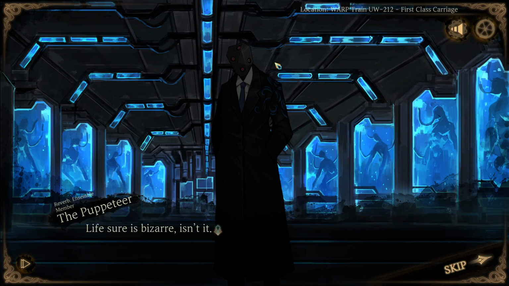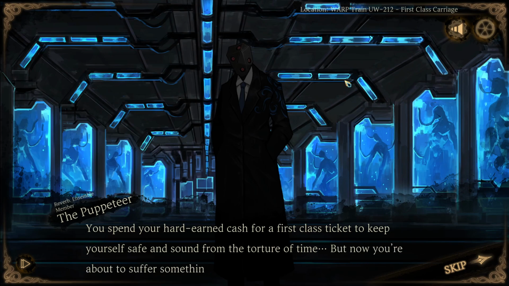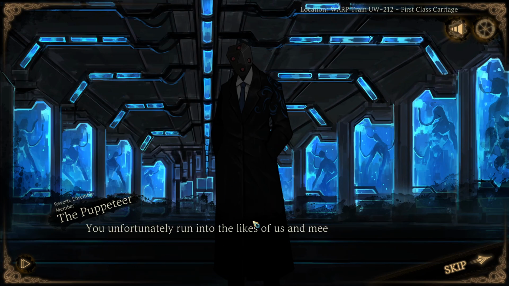Okay, I mean, you're kind of cool looking. Like your coat. But you are technically a robot, I guess. Kind of like, oh, what were they, Daleks? Kind of. You use the money you saved up to buy an expensive first class seat to stay safe and comfortable, and now you're about to suffer something else entirely. You're safe and sound from the torture of time, but you get caught by guys like us and die, just because you've taken first class seats.